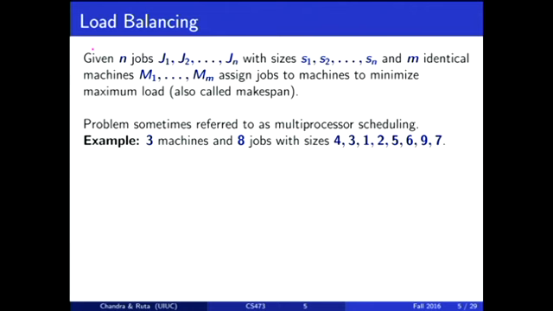Set cover is not a number problem, no? Set cover is more like sets and elements. Here there are just some numbers and some machines. Set cover is more of a combinatorial problem. Here the numbers are involved. No, integer linear programming is more general than this, no? I want you to find a problem so that if you solve this, you can solve that problem. You want to find a problem that will reduce to this problem. This can easily be reduced to integer programming. How do you prove that this problem is hard?